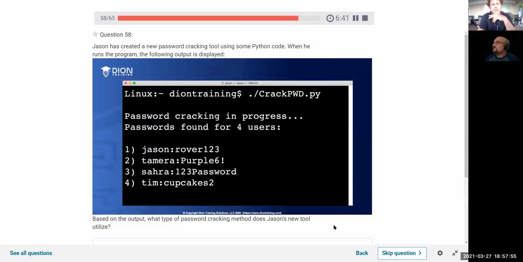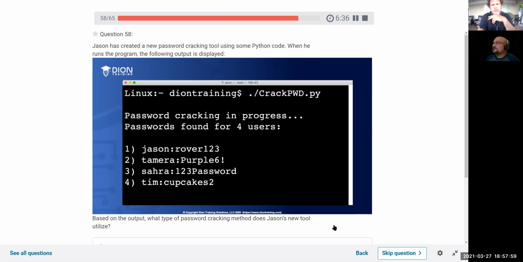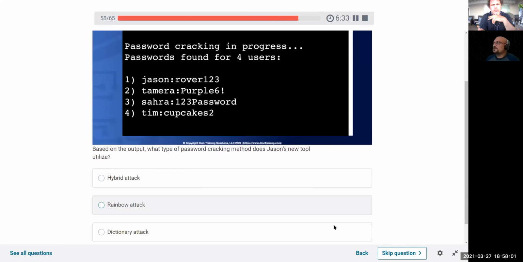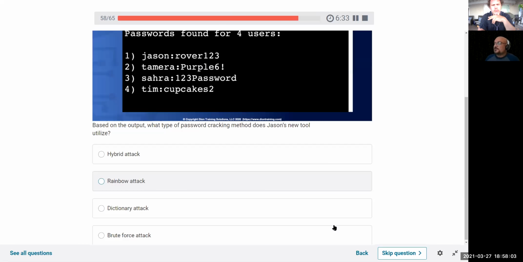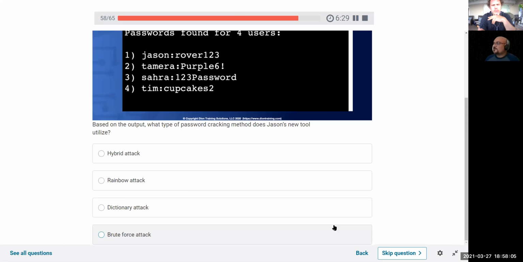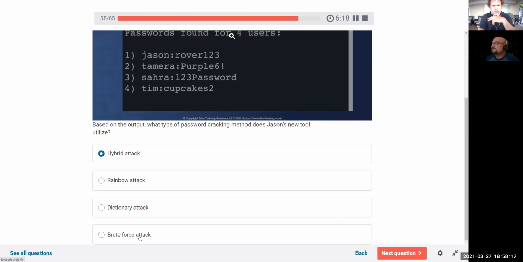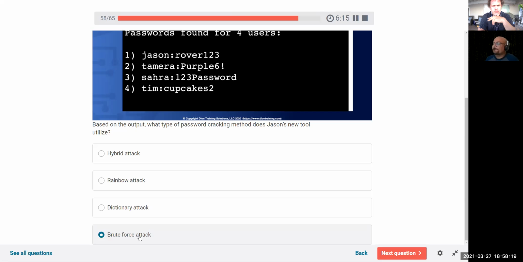New password cracking tool using some Python code. When he runs it, the following output is displayed in progress. Password found for 4 users. What type of password cracking method did Jason use? Always hybrid. This could be brute force, right?